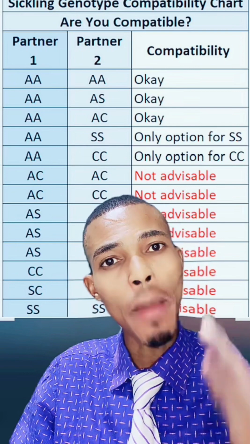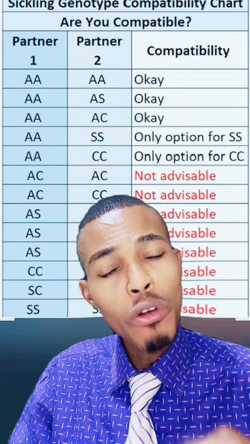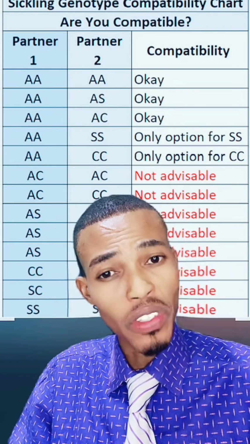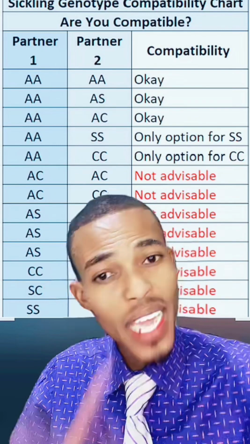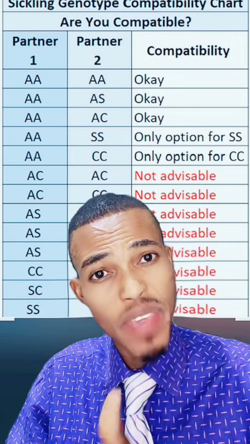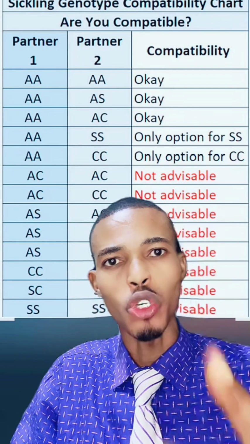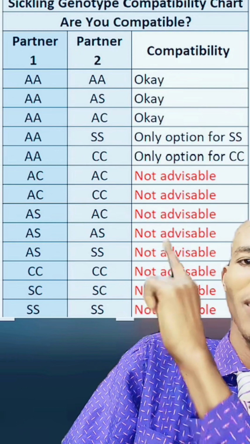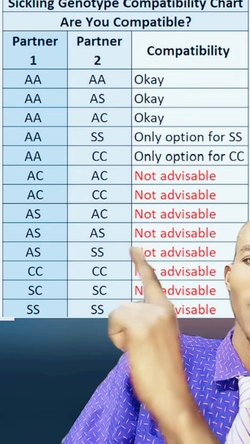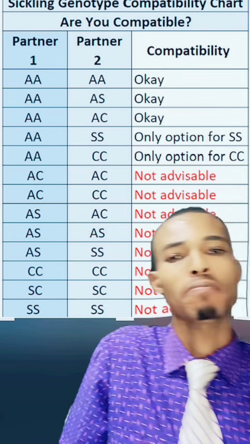And eventually, some of the byproducts are also passing through the kidney. And it is this that puts children or patients who have sickle cell disease at risk of chronic kidney disease, in addition to the anemia. And we are saying that please don't make that mistake of marrying somebody whose genotype is not compatible with you. If you haven't taken a screenshot of this chart, you are yet to marry. Please, this is your guide as far as your genotype is concerned. Please don't do that. Take note of that.